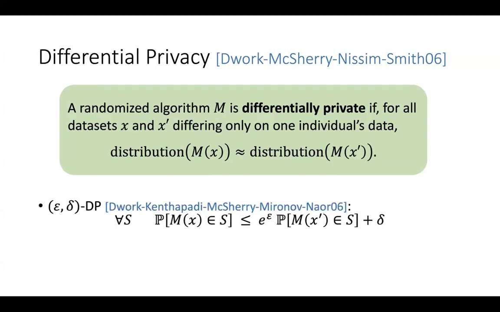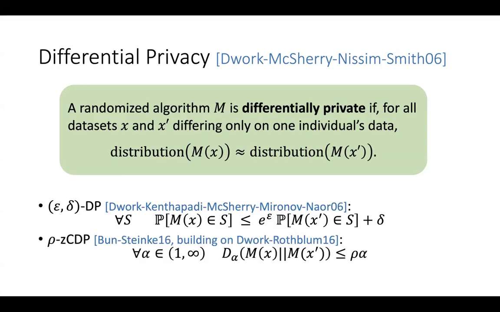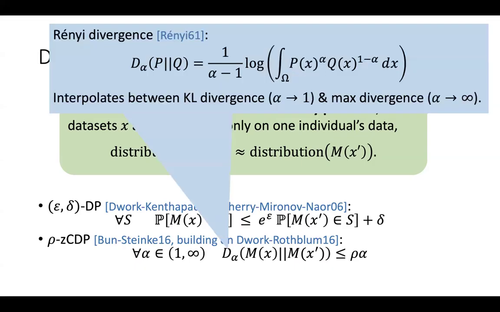Now, there's different ways of quantifying similarity of distributions. The standard one is epsilon-delta DP. We assume that the probability of an output has a multiplicative e to the epsilon factor plus a delta additive factor. Then there is a different definition called concentrated differential privacy, where we measure similarity in terms of Rényi divergences. This is a little bit better motivated from the information theory side. I'll flash up the definition of Rényi divergence, but I don't really expect you to digest this if you haven't seen this before.